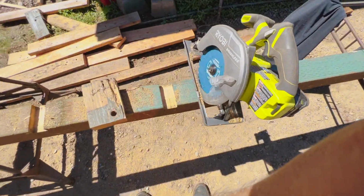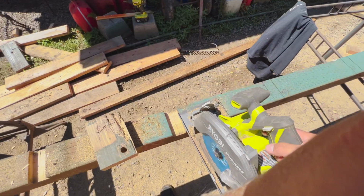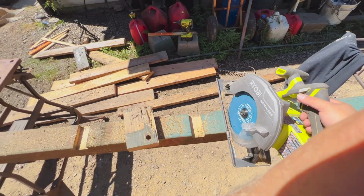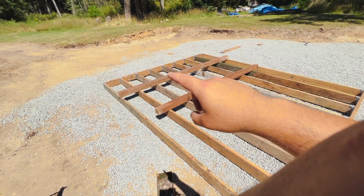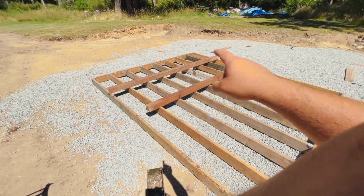I made all my measurements and I'm cutting the notches now. This is gonna take quite a while. As you can see, I've only done really just 4 of them, but I'm taking my saw and just doing a bazillion relief cuts to make these notches. And I have to do 1, 2, 3, 4 more of those, all of those on those 4x4s. And then I have to make the notches across the floor.